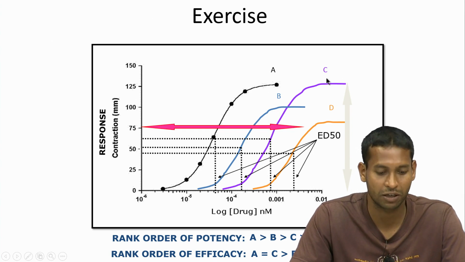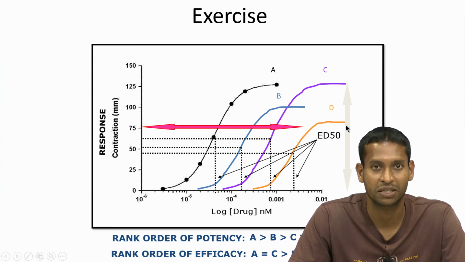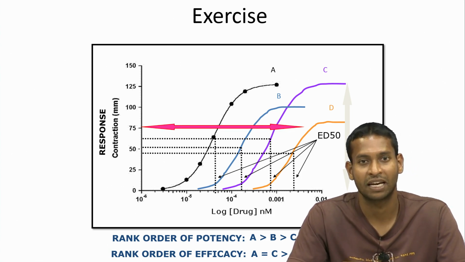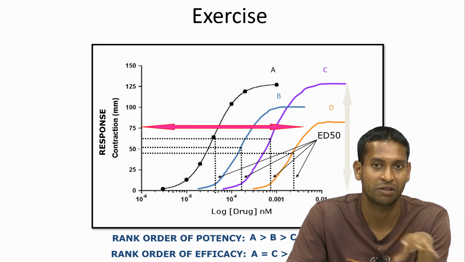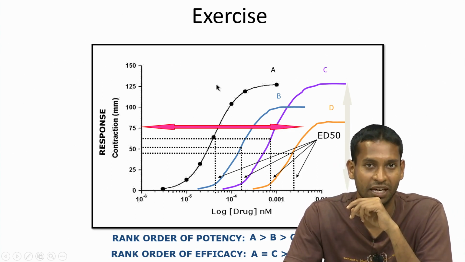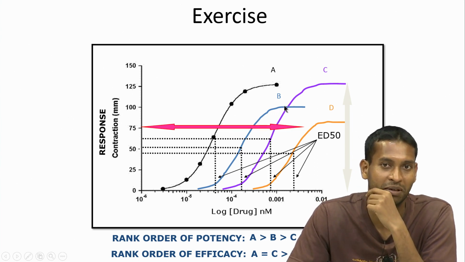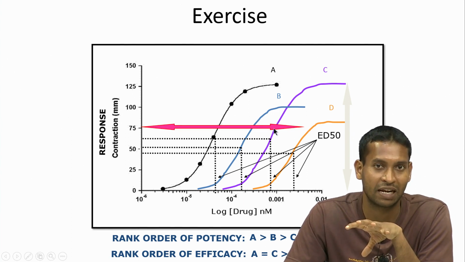So, both A and C are equal, followed by B which is next, and then D which is the lowest. So, among all these drugs, if I have to prescribe a drug for this application, again I do not have the toxicity dose at this point, but assuming the toxicity dose for all of them is very high, I will choose A for this application, followed by C, followed by B, followed by D. Unless the toxic dose for C becomes closer, then I will have to choose B over C.